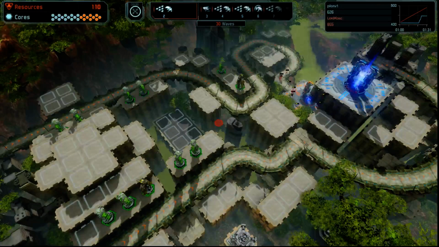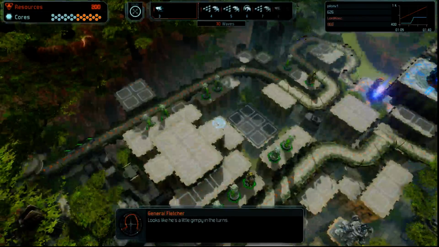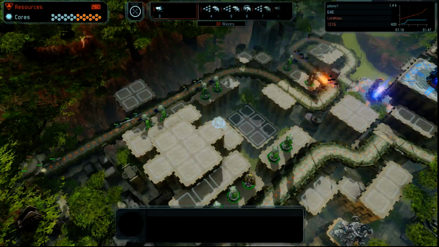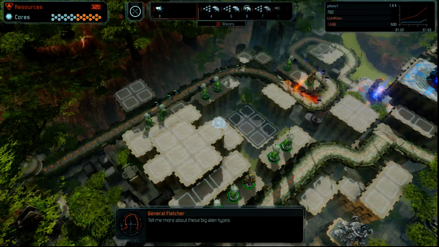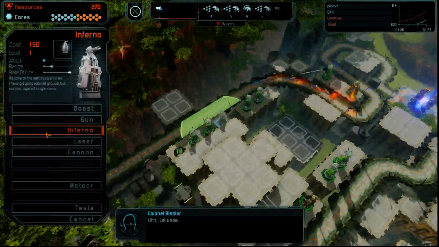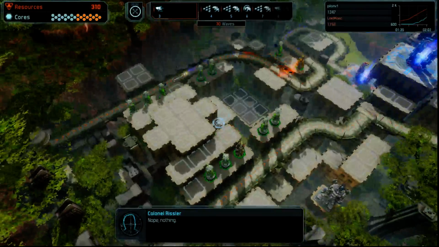Gun there. Looks like he's a little gimpy in the turns. Glad you're here to help. I've seen a Juggernaut and a Crusher. Doesn't look good. Tell me more about these big alien types. Let's see. Nope, nothing.